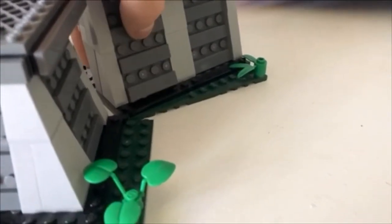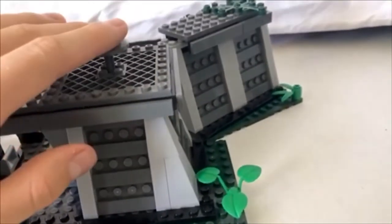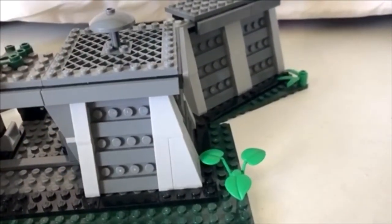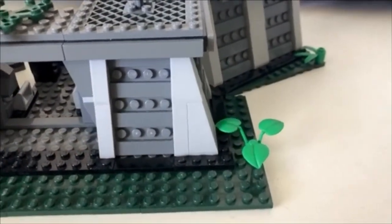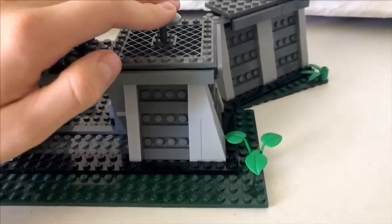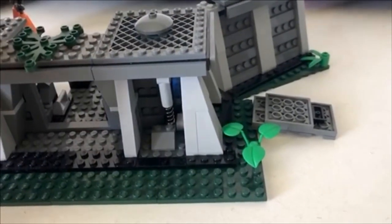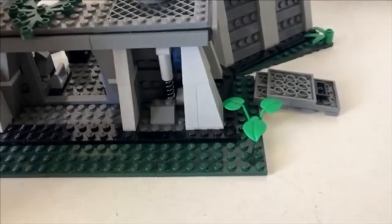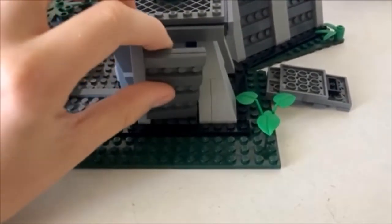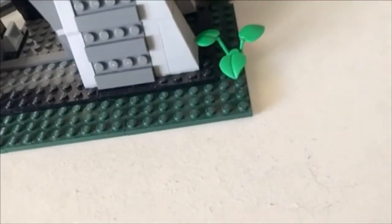As you can see, they just slot in like that. And now, the moment some of you may have been waiting for — what do these buttons do? If you want to blow up the bunker, you have the choice. Press these down and they pop out of the sides, as you can see. If you'd like to reset it, you just slot these back in.